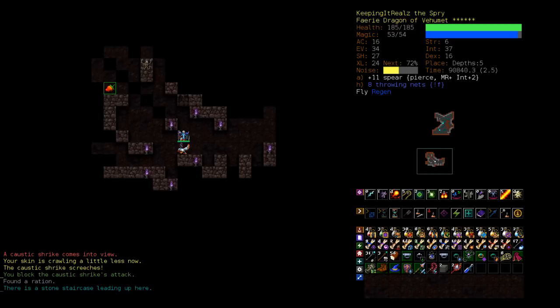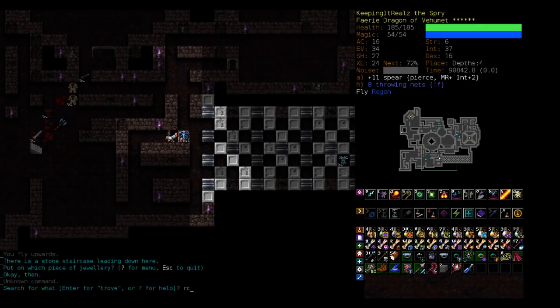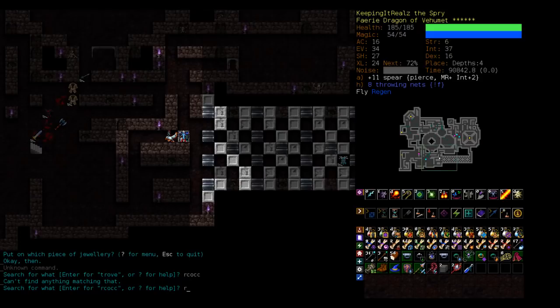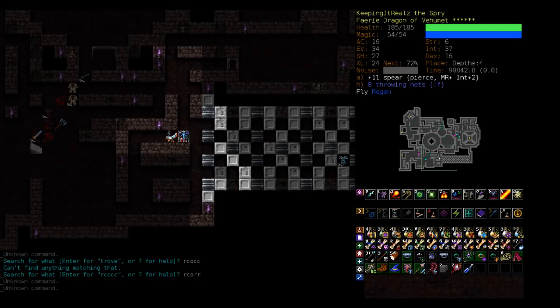Alright, it's only one right now. Although we see one caustic strike, it's likely to mean more. For that reason, we're going to go back up. And what we could do here, we're not carrying any around. Our corrosion, yep. There's a ring that we could buy, but we do not currently have with us.